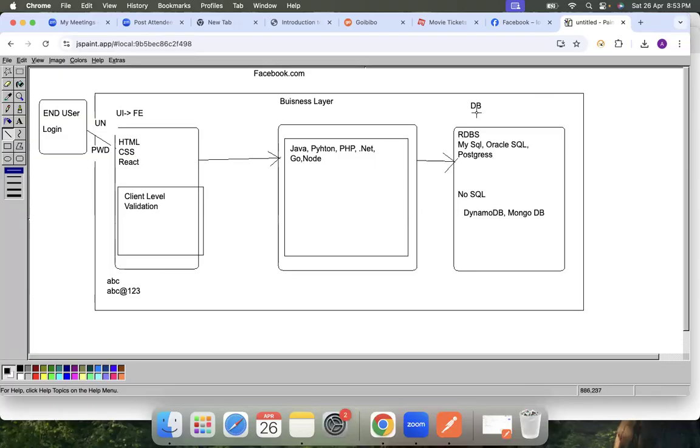The data is stored in the DB. So once the front end sends a request, the business layer will connect and communicate with the DB, and try to validate the email and password.